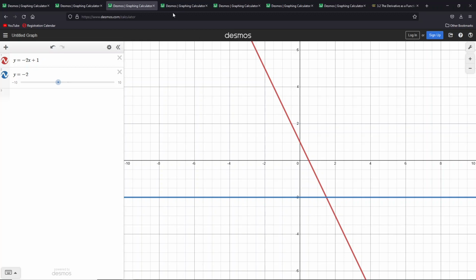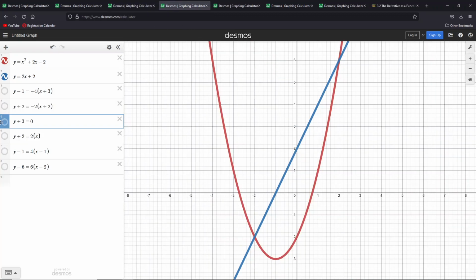Now, that's dealing with straight lines. But what if we had this parabola? Well, let's look at this parabola first, and let's look at some of the tangent lines. Let's say first, what about at negative 3? What would be the graph of the tangent line for that point? So we'd have this point here in purple. This would be the tangent line at negative 3.